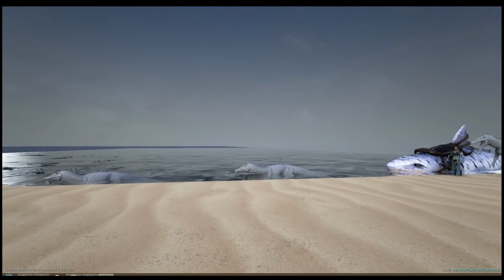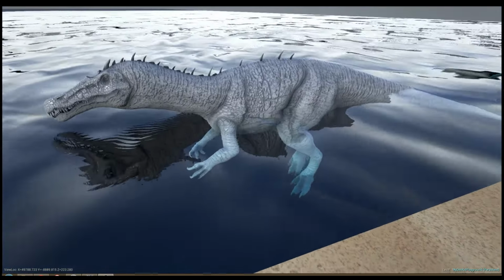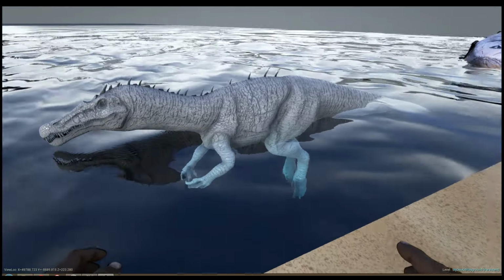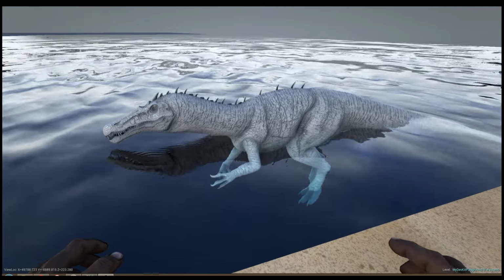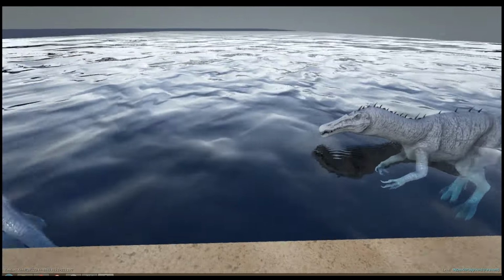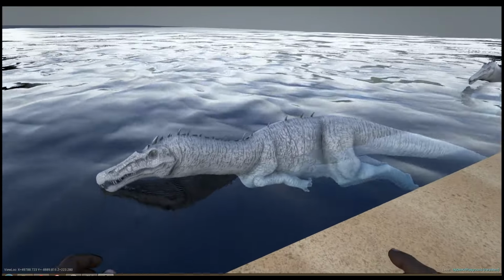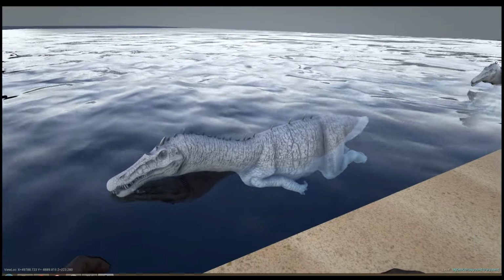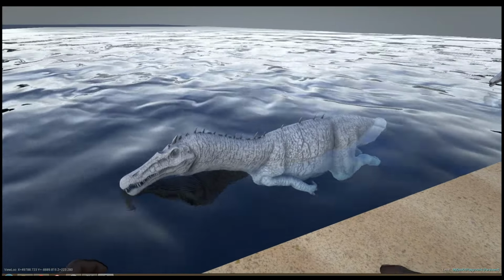But let's see the swimming animations in the water, because we have water here. So this one is staying in idle, so nicely floating. And yeah, I really love it. I really enjoy looking at this dino. So check out this swimming animation, and it is a little bit above the water now, and I can imagine that you can nicely dive with this one. So I like it, I love it, and I can't wait to have it.